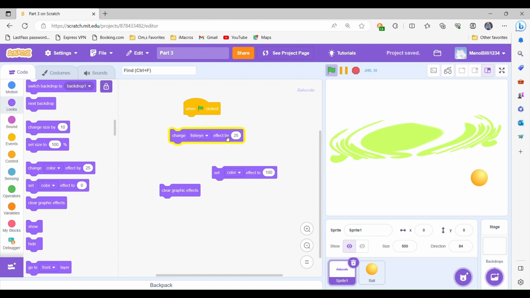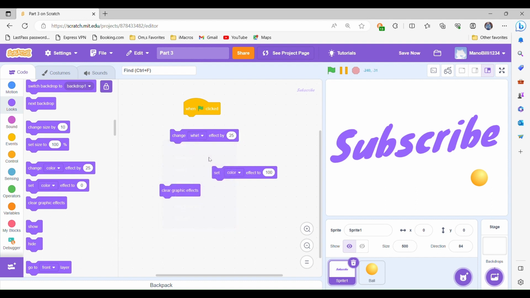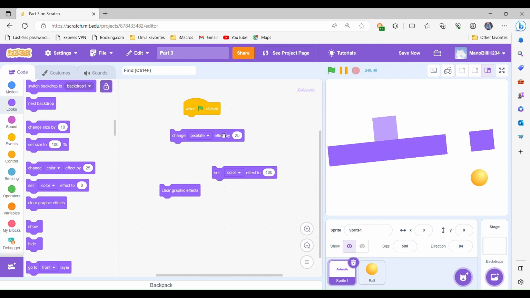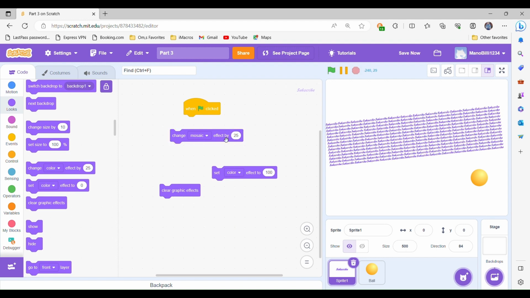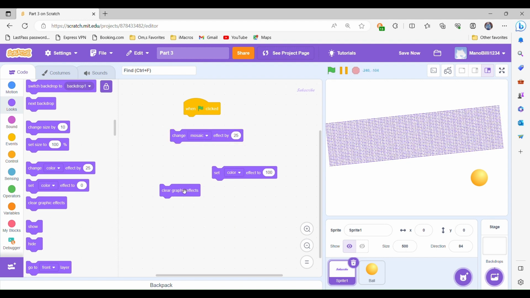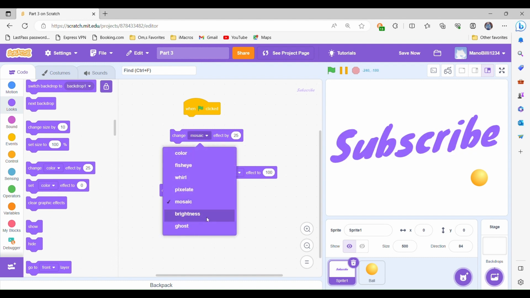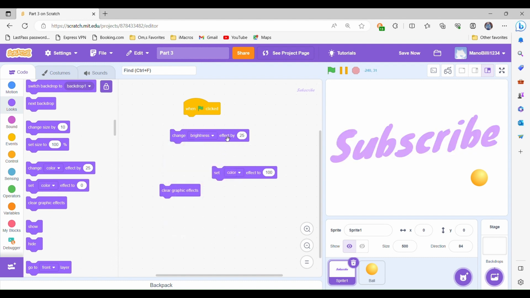Not really, because you can use it in a couple of projects, like if you want someone to feel their head a bit heavy by doing this in a loop. And pixelate, just pixelating it into something that only Minecrafters can understand. Mosaic, just multiplying. Infinite subscribers. Yeah, please subscribe. I'm so lonely.